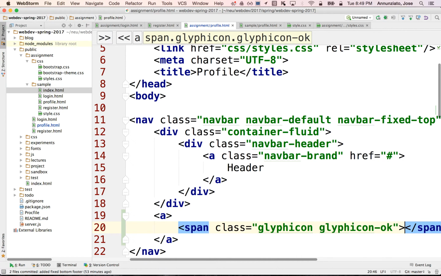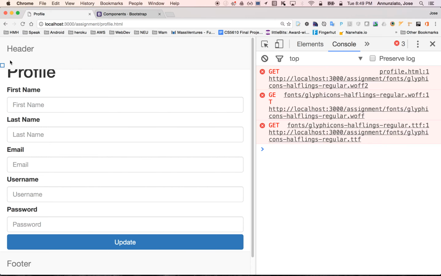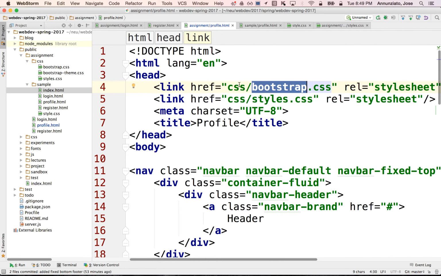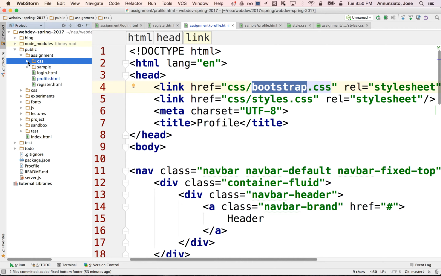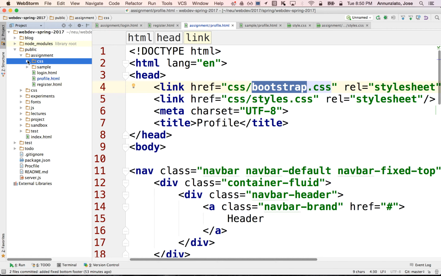There we go. And if we reload the page of our profile, we see that, okay, that's where the glyphicon would show, but it looks like it's broken. It's looking for the implementation definition of those images, and it uses the location of the Bootstrap page. It looks like this one's referring to bootstrap.css, and what's missing is the fonts that implement those icons, and those are actually located way out here, in a directory that's outside of our assignments directory.